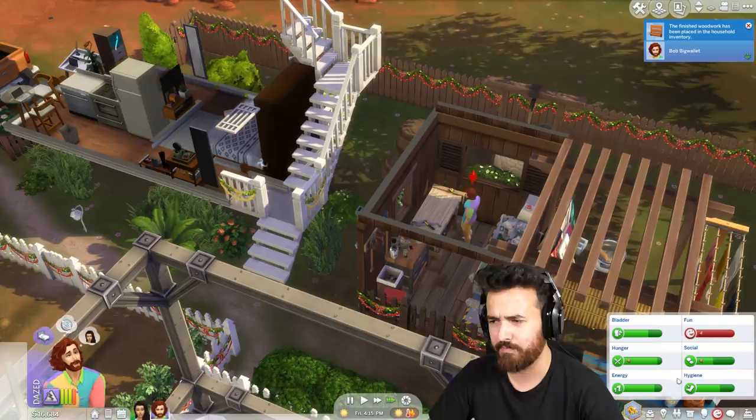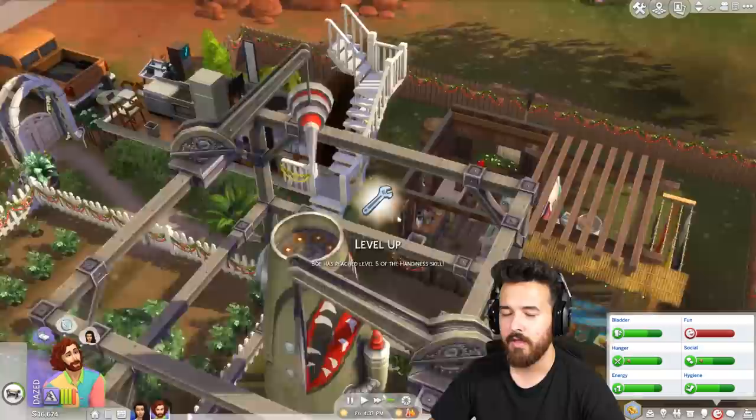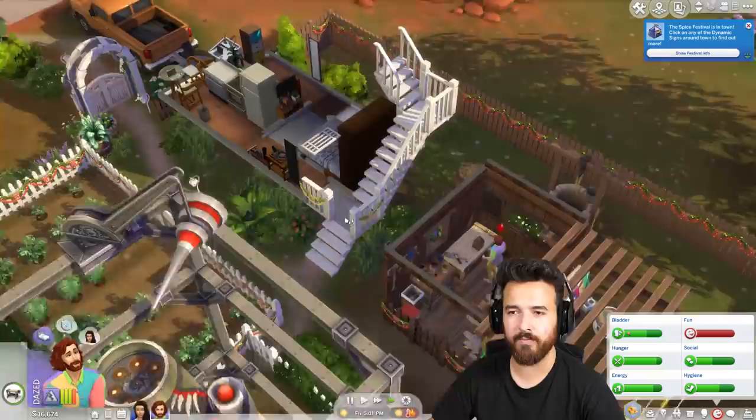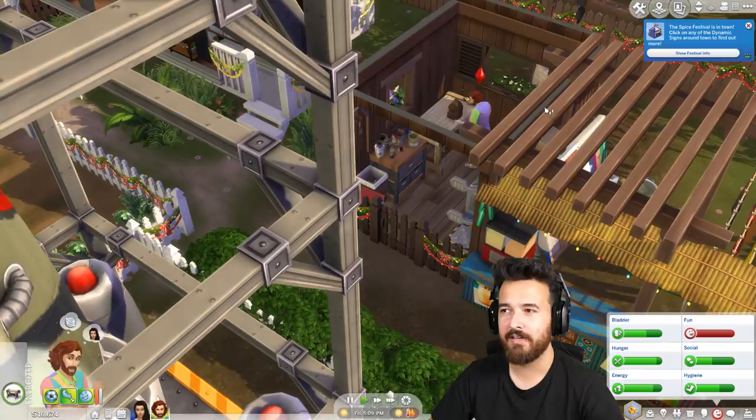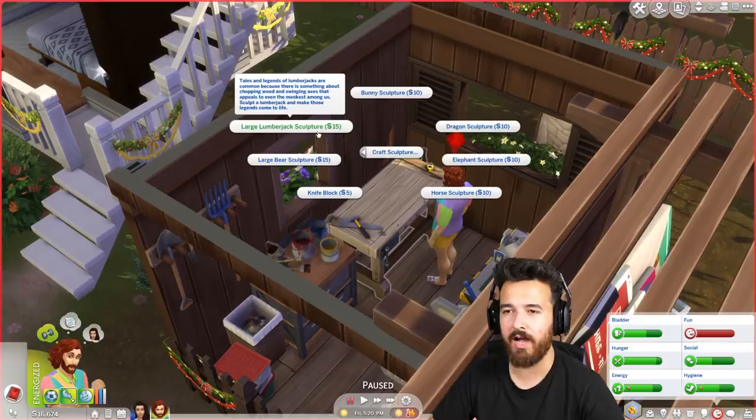Let's do sculptures. Well, the sculptures aren't worth much. Level 5 he is now, cool. Sculptures aren't worth much, but oh, it's like a shark. That's sweet. But we can sell them on the little trading table, which I like using to sell stuff, because I don't think you can sell furniture on anything. It has to be small enough that you can sell it, right? Or it has to be able to go in something. Let's get a large lumberjack sculpture. Large bear sculpture. Let's do that.